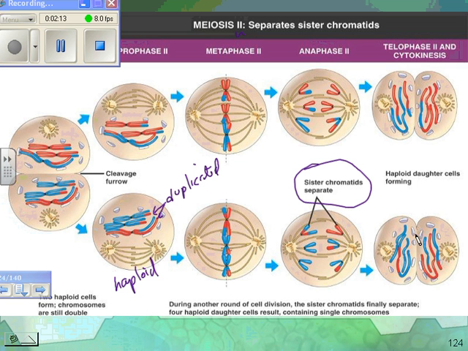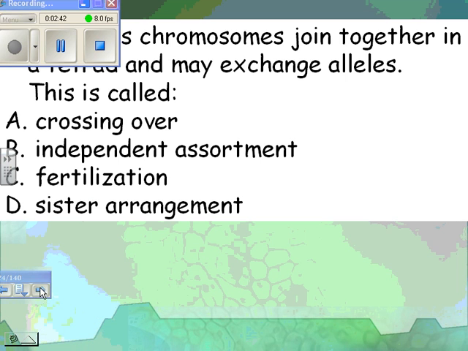so they're no longer duplicated by the time you get to the end. So here's telophase in the beginning of cytokinesis, and you can see you've got 1, 2, it's hard to count them in here, 1, 2, 3 chromosomes. That one's kind of a long one, I guess. But they're single, and they're unduplicated, and this one doesn't have a homologous pair, and that one doesn't have a pair either, and that one doesn't have a match either. That's a homologous one. They will meet up with another one when fertilization happens.